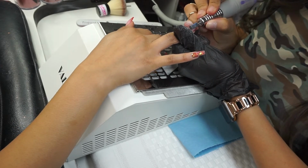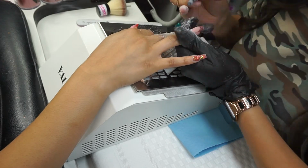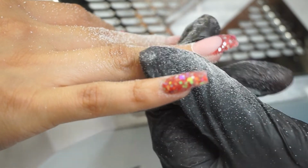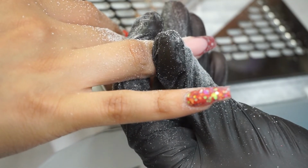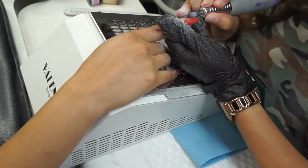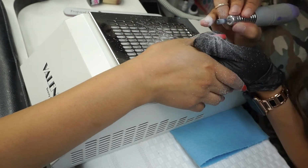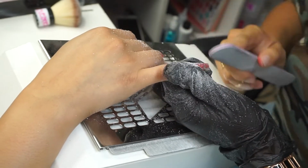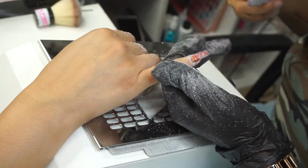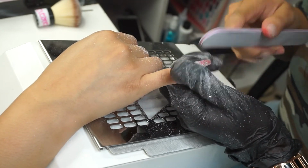So now that all the nails are done, she started to basically drill out all the hard edges on the nails, and for that one she took her time because that's the one that she did pretty thick because it was an almond shaped nail, so she used extra acrylic to create that effect on that nail. So she also had that Valentino dust collector there that basically helps with all that dust that the nails create once you're buffing them, and then she took the nail filer to create that coffin shape.